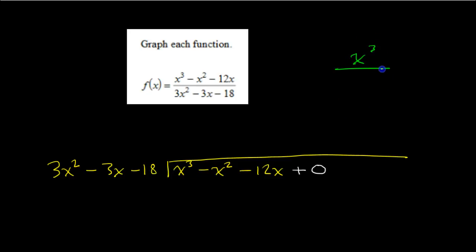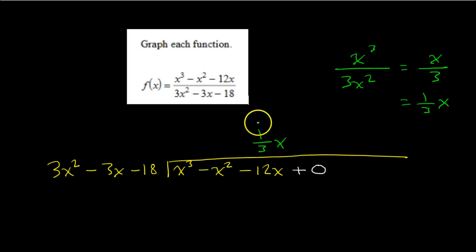So I've got x to the third power divided by 3x squared. If I divide those out, then I'm going to wind up with x over 3, which is the same thing as 1/3 x. So that is what I'm going to have up here. I'm going to have 1/3 x. I like to put that over the like term. So I have 1/3 x right here. So that's the first thing you do, is you divide.